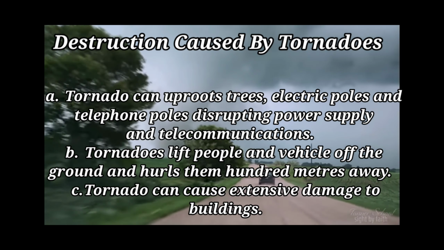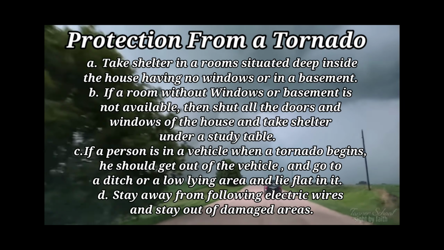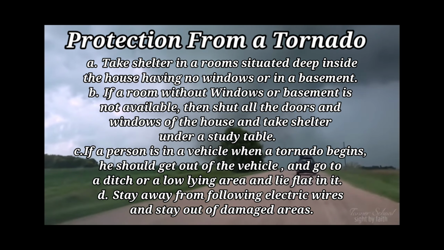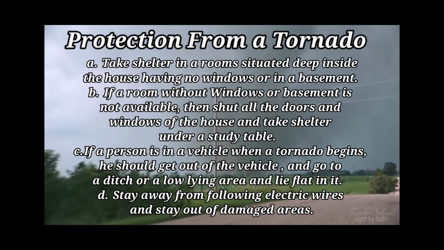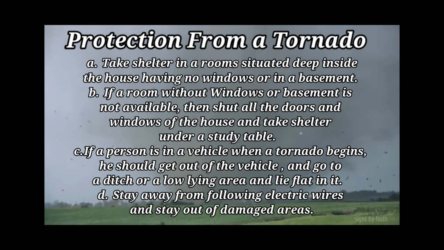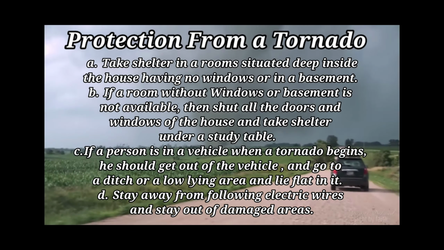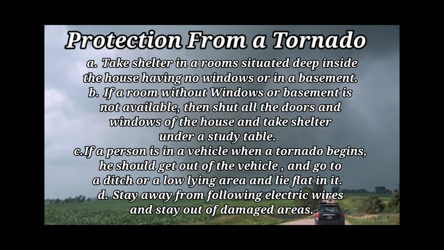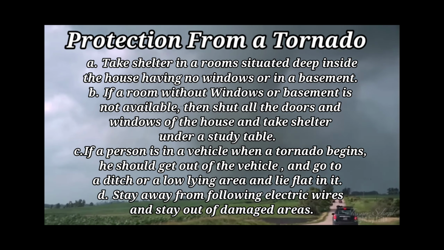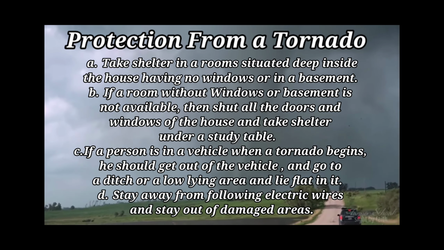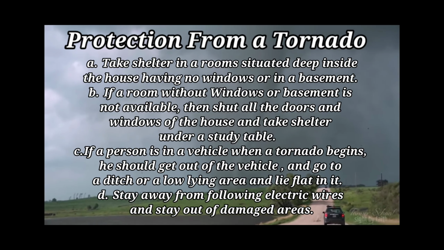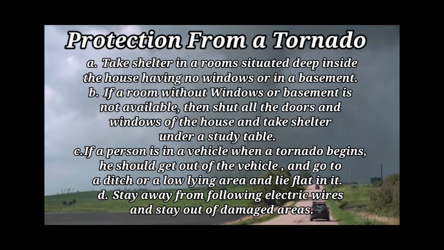Now, what precautions can you take to protect yourself from a tornado? You can take shelter in a room situated deep inside the house without any doors or windows, or you can hide inside the basement. Next, if you cannot find a room without windows or a basement is not available, then you can shut the doors and windows and take shelter under a sturdy table.